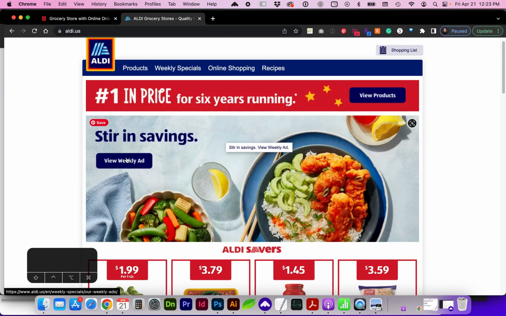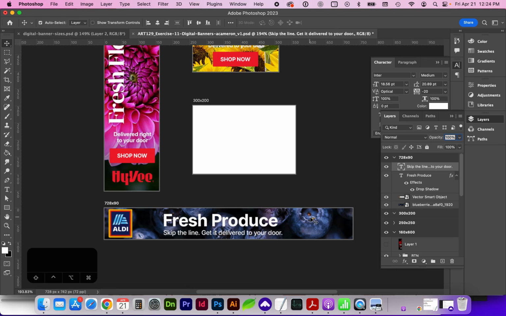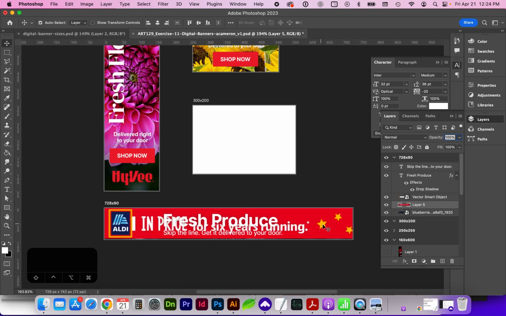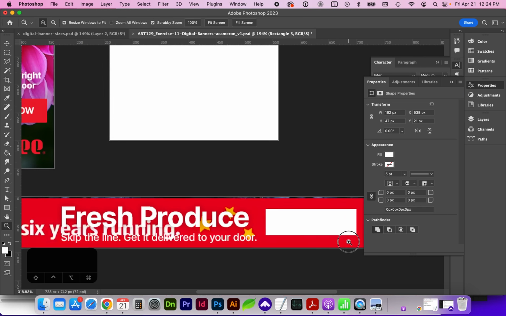Now I'm going to look back at this button style, and maybe I want to right click and copy this image to sample the colors again. Command V to paste. And I can use that layer and keep it turned on as I draw the shape tool. And be sure to zoom in.